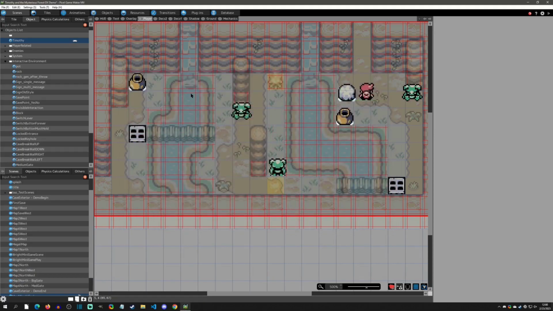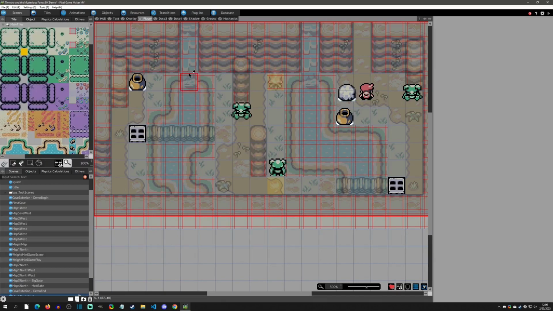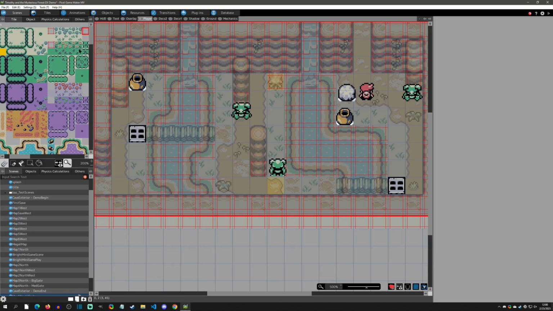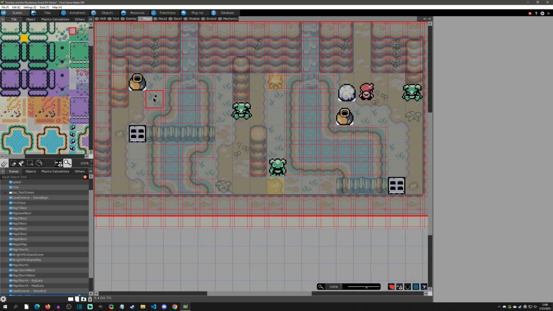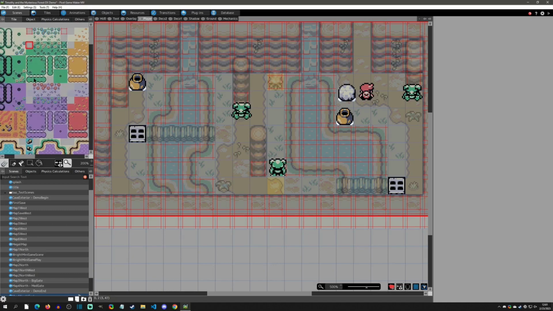But the reason I point this out is that there's an easy way to see what tiles you're using. For instance, we all know that you can right click and it will show what tile you're using. So I could right click this one and it shows I'm using this wall restriction. I could right click this one and it shows that I'm using this. But one easy way to do this is I can go right here and I can say, okay, this is the tile that I'm using. And now I'm going to show highlight. And I can see that this is where that tile is being used.